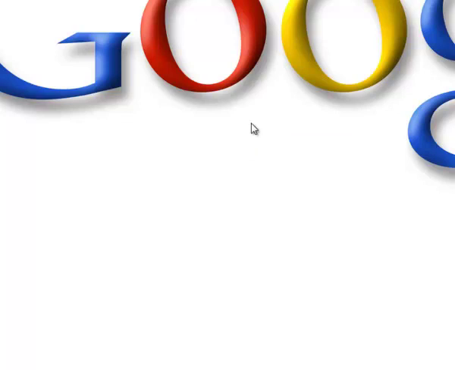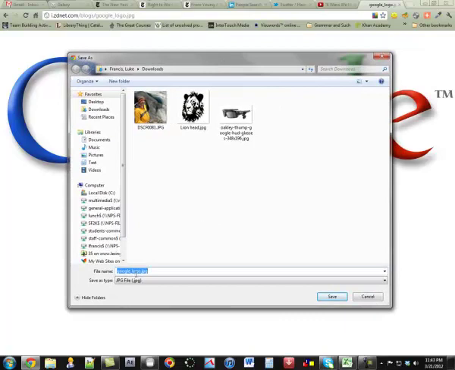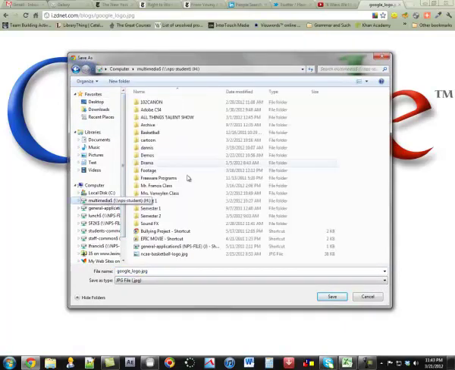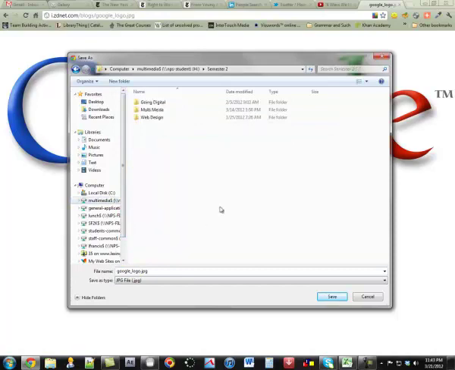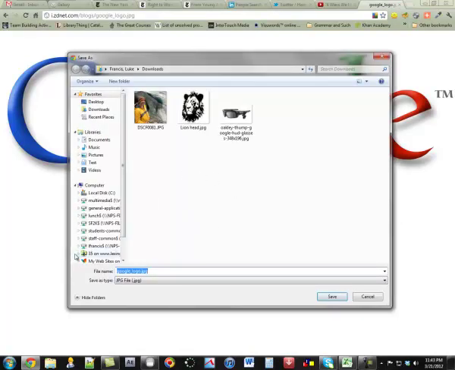At that point, once you have hit save image as, a little folder should pop up, and right now it popped up over on my other screen. All you would have to say is that I would browse it to the correct folder, which would be in multimedia, semester 2, and whatever class that you're in, and hit save. For our purposes, I'm just going to cancel again. So, key is make sure it's at full size, right click, save image as, browse to the correct folder, hit save.